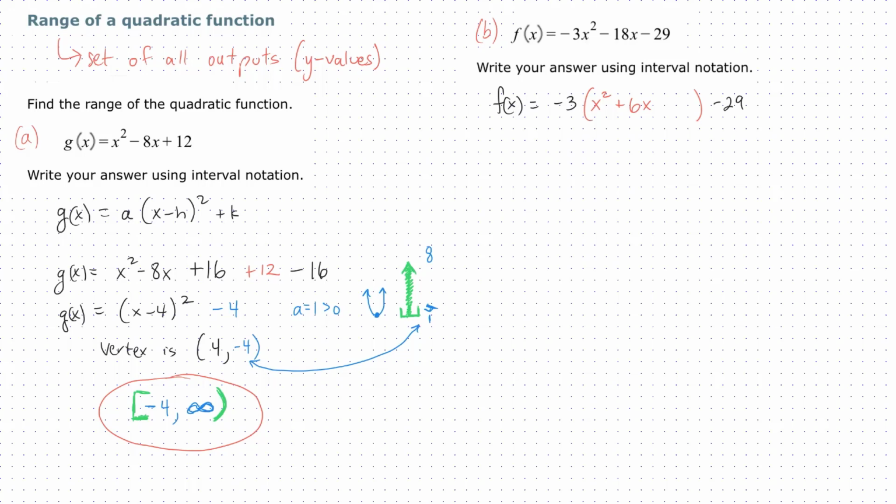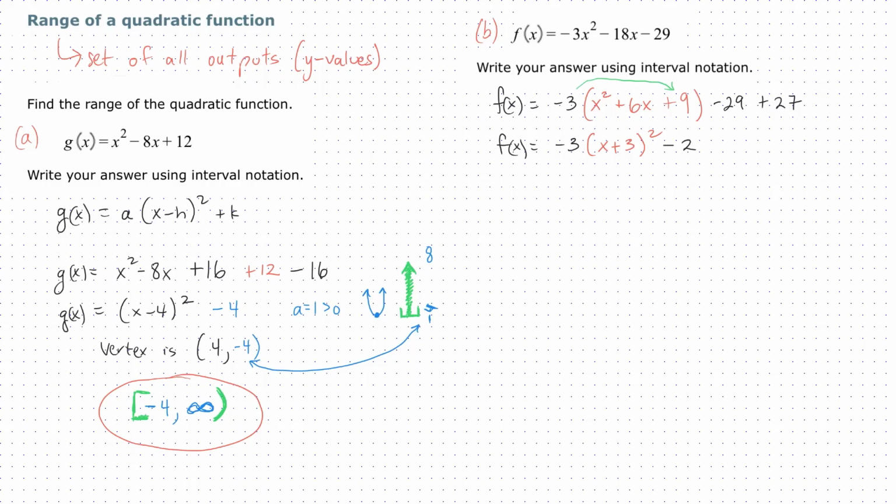When you're completing the square here, you take the 6 divided by 2, which gives you 3, and then you square it. So you end up subtracting 27 at first by doing that. So you want to balance it by adding 27 back. You actually subtracted 27 first. Let's simplify f of x. F of x is now the function negative 3 times the quantity x plus 3 squared, minus 2.